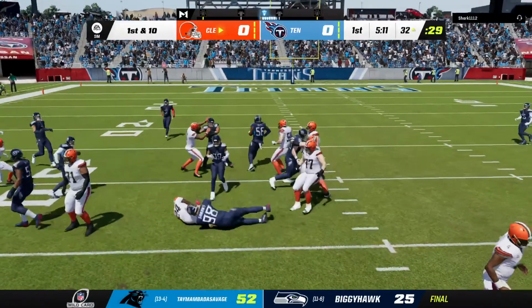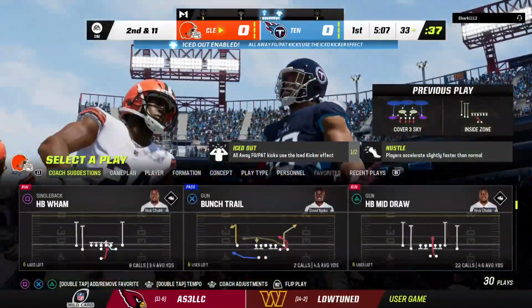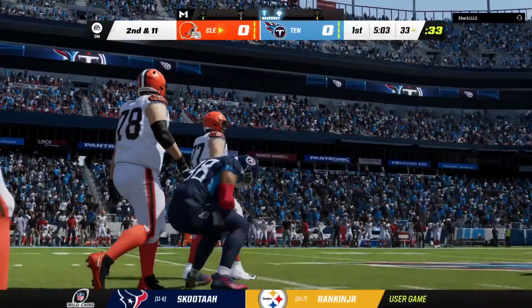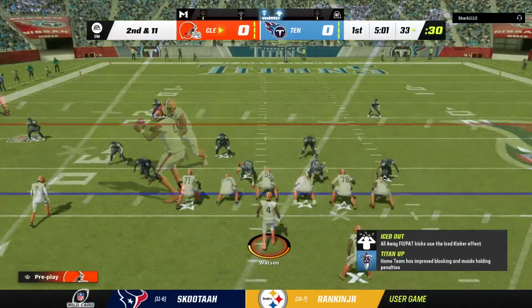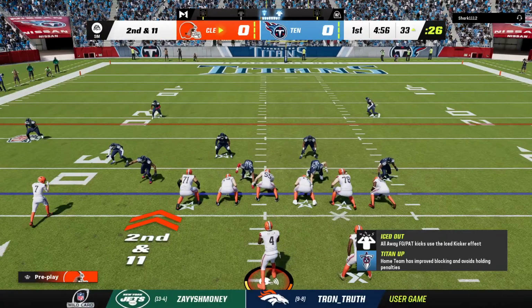On 1st down, they'll run with Chubb. And he is met in his tracks behind the line of scrimmage. He'll lose a yard there, and it's 2nd and 11. Well, you had to punt on your first drive, and on the first play of the second drive, you end up going backwards. I would dare say they need something good to happen right here, right now.